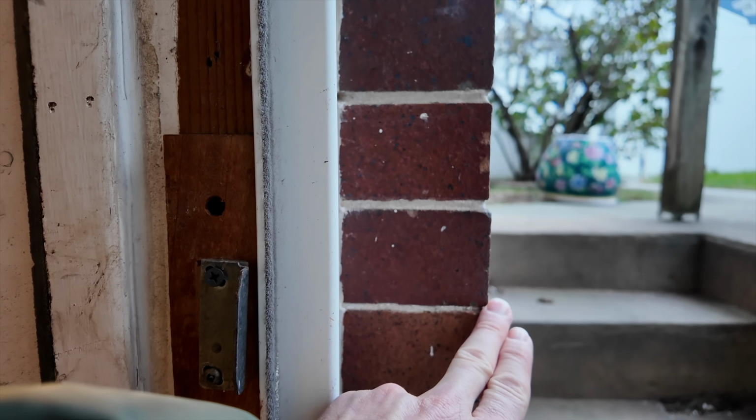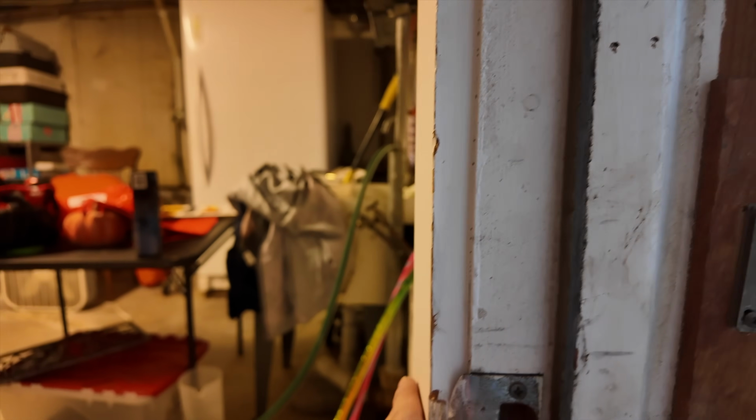But also, people are saying, well, doesn't it flood? Do you see how thick this wall is? Starting here, going all the way to here. This thing is like about a foot wide. And according to the homeowner, the only time they ever get water in here is when it really comes down. The water gets saturated into the ground and it's underneath, and it's really not much either that really comes in here. It's just super dry. It doesn't even smell like it's been wet at all. But you could see the original brickwork and a lot of stuff down here.